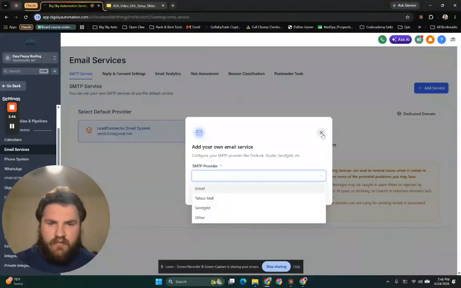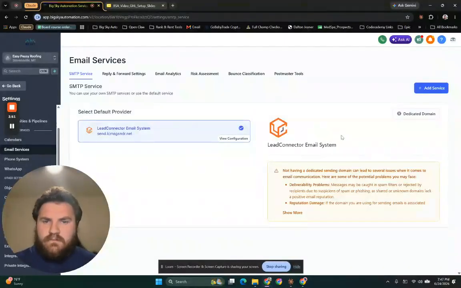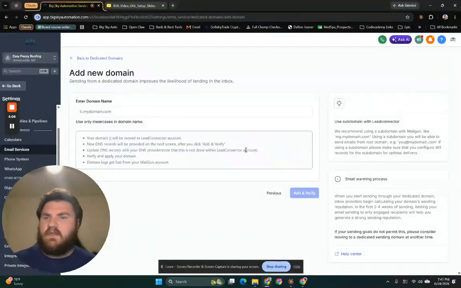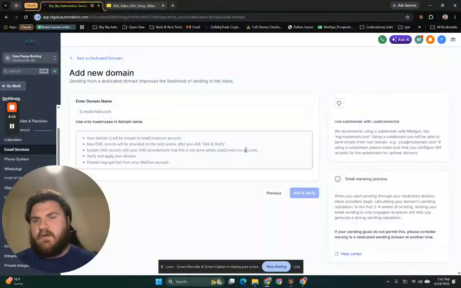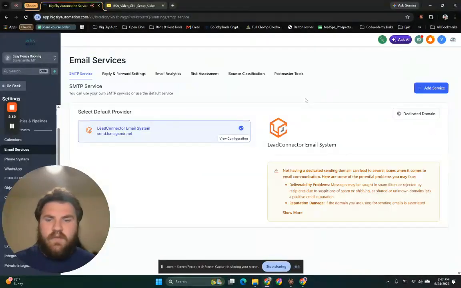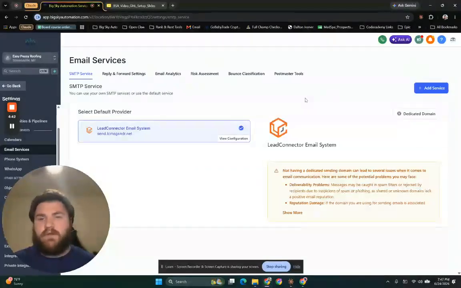It's very, very affordable. And then, let's say you don't decide to go down the route of connecting a Gmail or Yahoo account or SendGrid or other. Once you've connected that domain, here's where you can select that to be your dedicated domain. And then you're basically just going to set up a subdomain for your bulk sender. So you could do reply at mydomain.com, or no response, or no reply, mg.mydomain.com. Any of these are great, but it will be a subdomain for this specific sender. So once we have that all configured and ready to go, then we are ready to send emails.